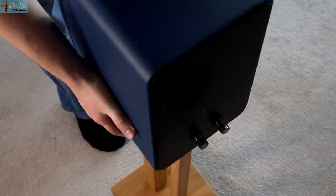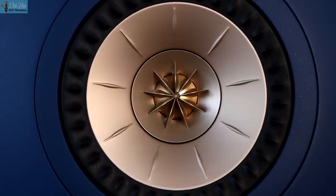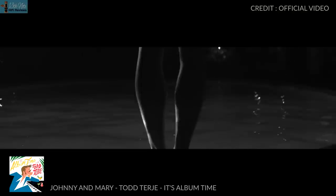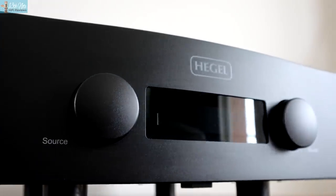It was still natural, but I tried Joan Baez's Diamonds and Rust, pretty old school stuff, but it showed off really what the lovely twangy guitar strings sound like with the NAD, which is totally bang on, but slightly without the richness in the vocal of the Hegel with Joan Baez's voice. So it was actually the same when I swapped out my PMCs for KEF's LS50 Metas, another test speaker I use, a more tonally relaxed speaker, playing a bit of Todd Terje's album It's Album Time, the track Johnny and Mary, that song from the Renault adverts, the Palmer track. But it just shows the grip of the Hegel is so apparent in comparison to this NAD M33.